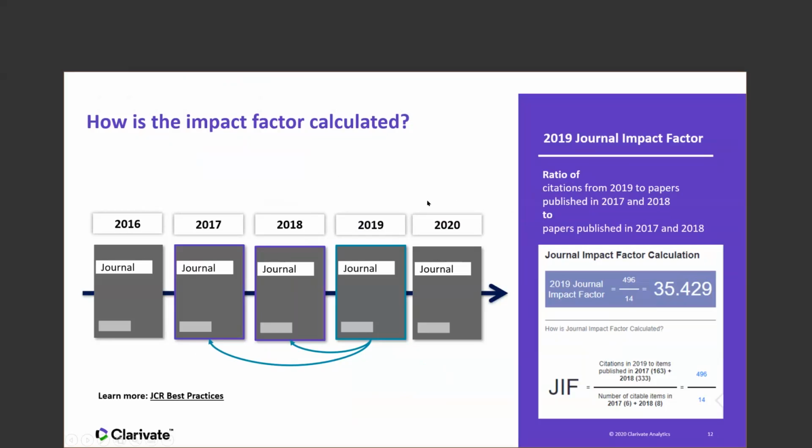This year, in 2020, we have been able to determine the journal impact factor for 2019, which means that this journal impact factor will apply to any paper that is published in this journal in 2019.